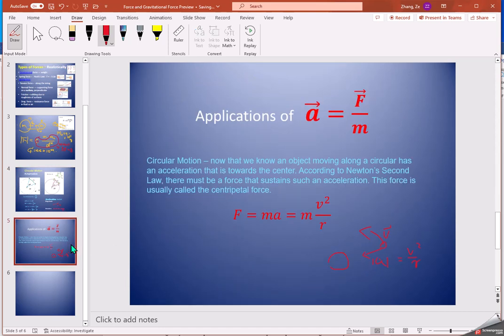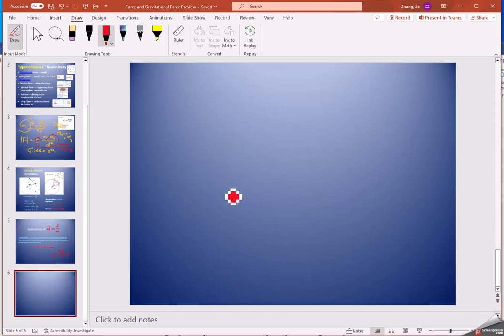Now, in the case of this lab, the force is actually a gravitational force. Say we have an Earth and an object that's flying. It always experiences a gravitational force, force G. The difference is this bigger scale, and the acceleration is always in this direction.